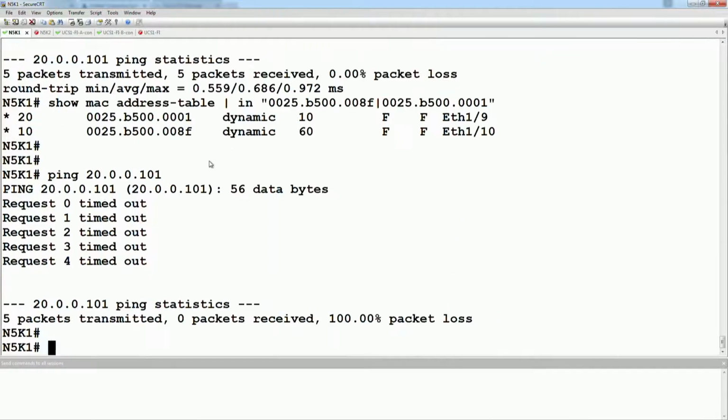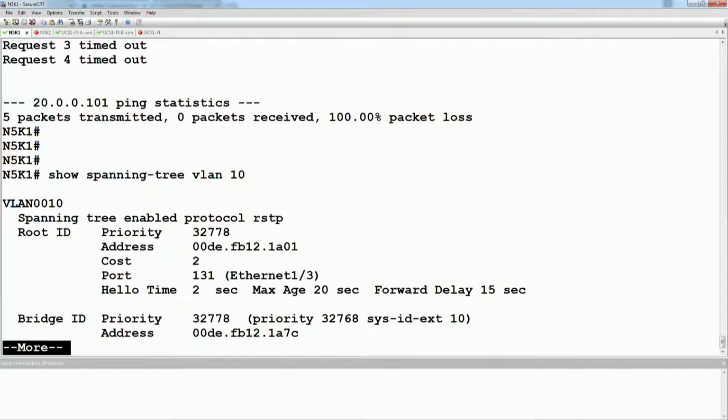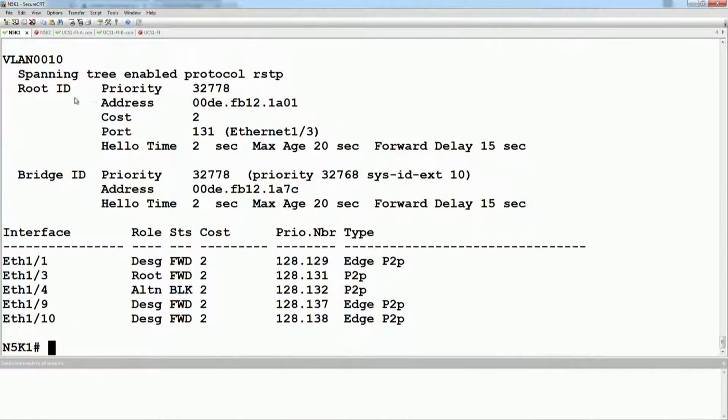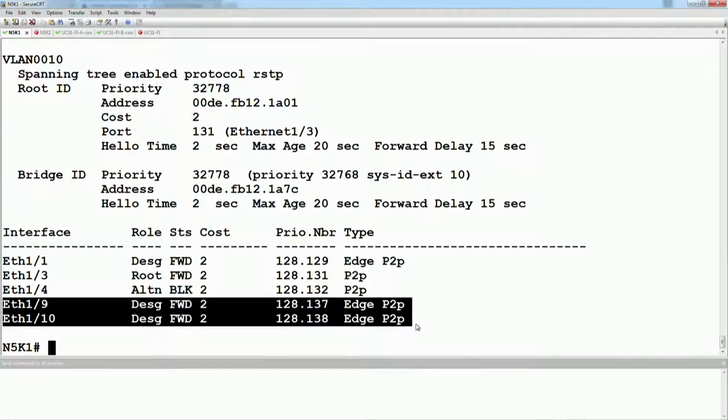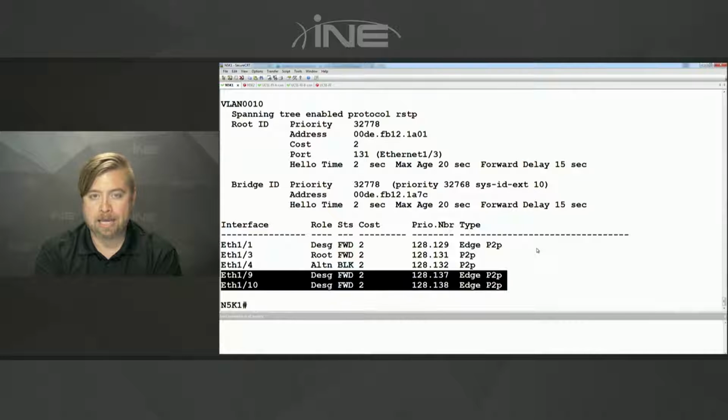5K's point of view, let's look at the show spanning tree for VLAN 10. We see that we're forwarding VLAN 10 out both directions. This means that when I send an ARP, when I generate a broadcast, it's going to go out both of the interfaces. The UCS is trying to prevent those multiple broadcasts from getting delivered down to the OS, because we don't want multiple copies of the same packet. It's coming in two different interfaces, so it's technically two different packets, but it has the same identical payload. So the upper layer application doesn't need more than one copy.